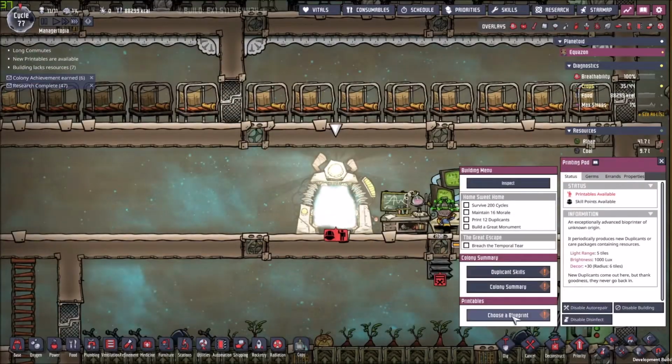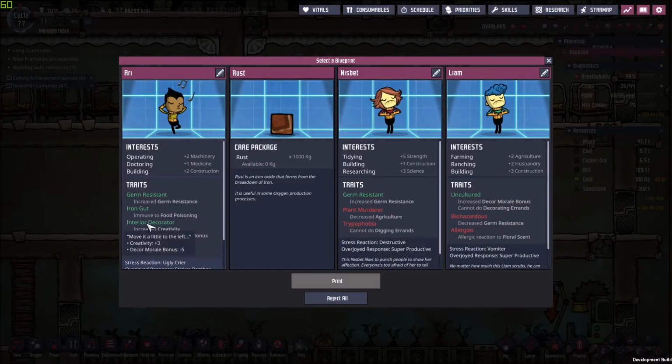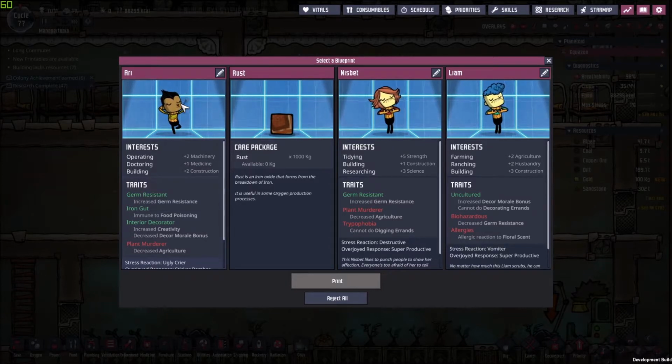So guys, we have a new blueprint. I already took a look, and I'm quite interested in getting Ari. I know that we need another farmer, that's for sure. But Ari is quite a good dupe. He's good at machinery and building, which means that in the future he could be a good mechatronics engineer. So, you know what? I'm going to take it.